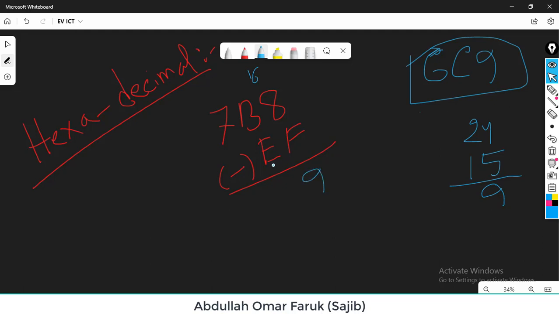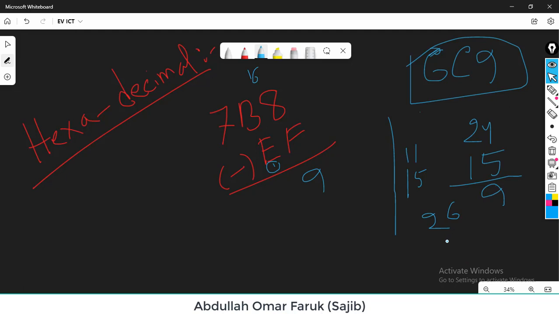Fantastic. This 1 will be added just because I have borrowed the base, and 1 plus E, this 1 also, every time, remember, every time this 1 will be added to the lower value, not added to the higher value. You must remember this. This 1 plus E equal to what? At the lower position we get E means 14, and this is 15, and B means 11, and 11, this is 26.